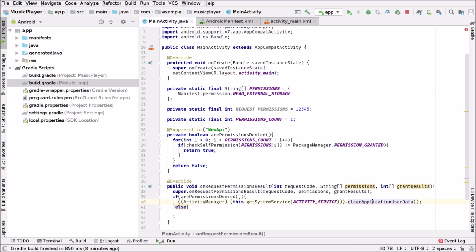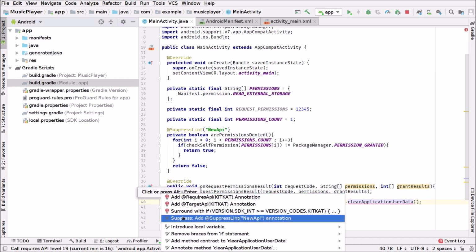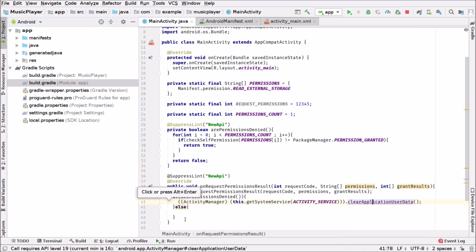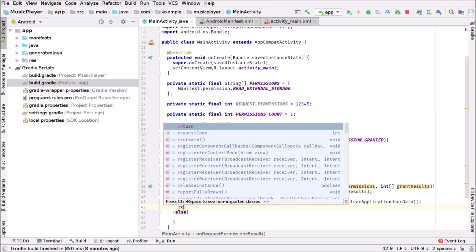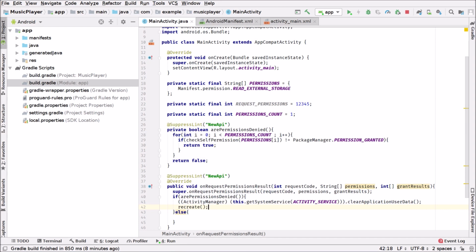Again, this warning should be silenced because we're calling it only when we should. So we're going to say suppress link new API annotation, and the warning is gone. In that case, we will recreate the activity after that. So the first bracket is for when the user denies the permission.